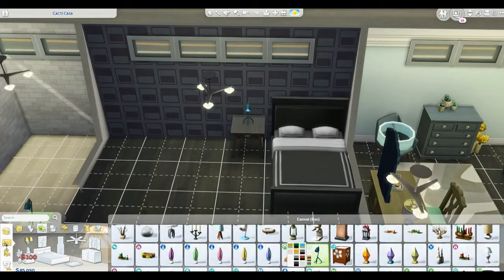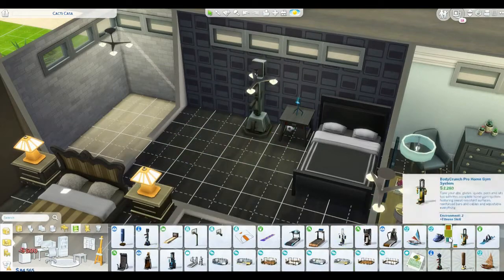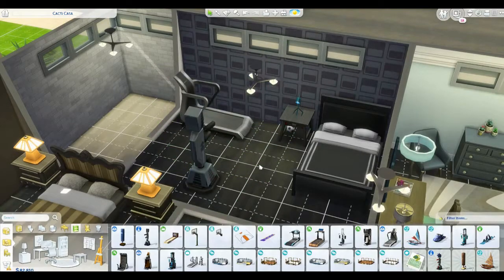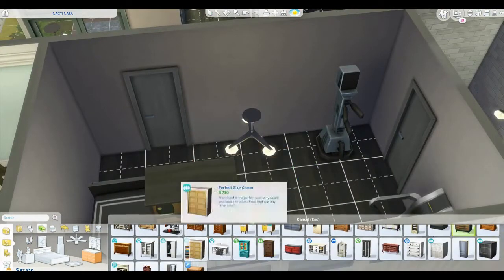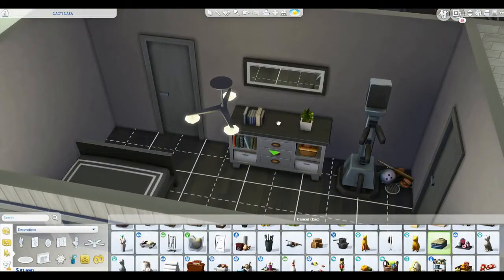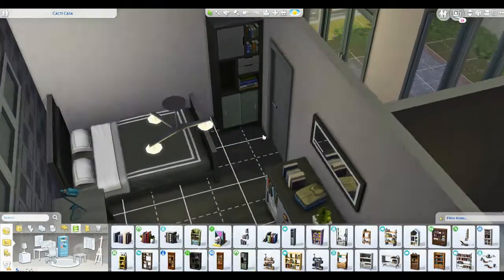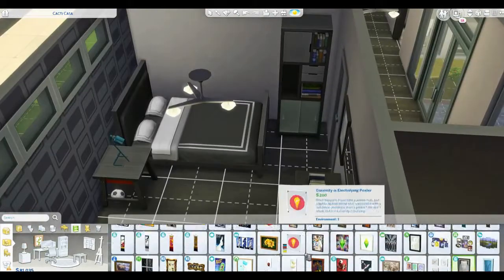I put in some workout equipment for him because I feel like that's what he's into. He is an active sim, so I put a treadmill and a weightlifting machine, and he has an ensuite bathroom as well. His room I went for darker colors too. For bro and non-committal, there's really not a whole lot you can do with their bedroom, so I just kind of left it.